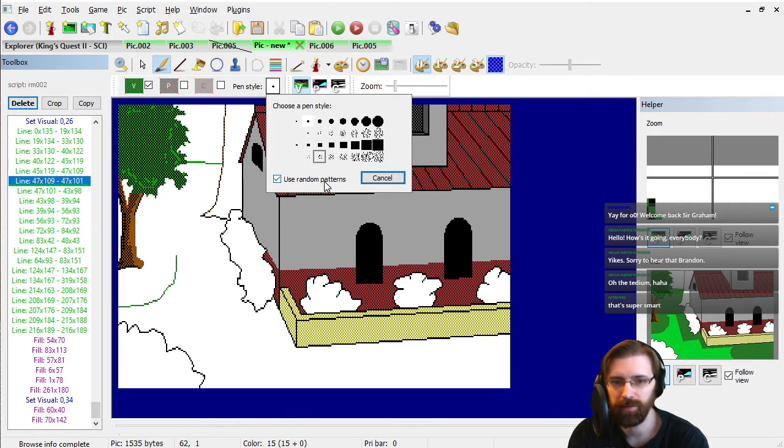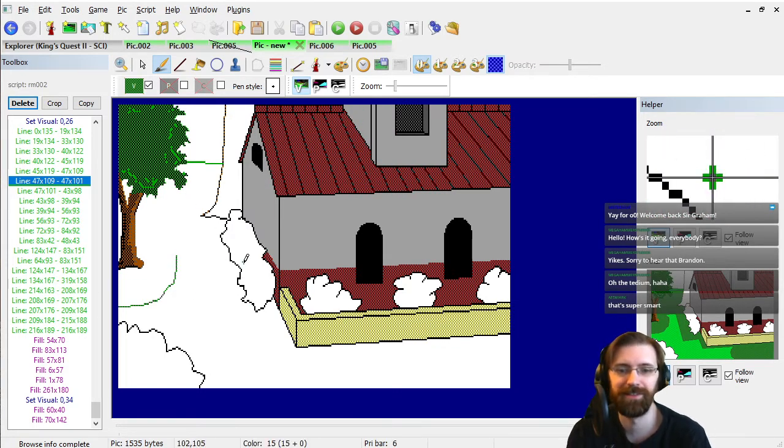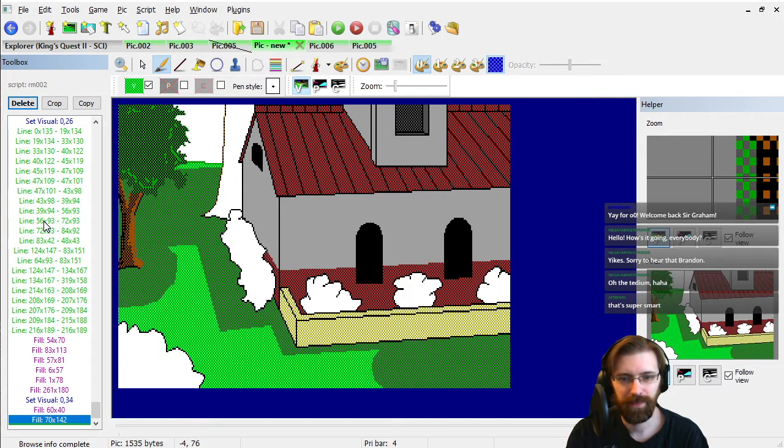I'm not sure if it's the pattern or the random that does it, but it's definitely these, and I've learned to stay away from them in the past, and I just completely forgot that. So I used that and saved it, and it corrupted the whole picture. I lost like 75% of my work, but I got it all back. Luckily I streamed the whole thing.